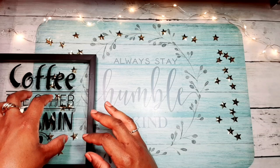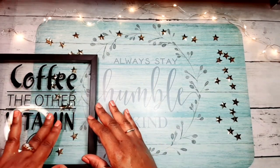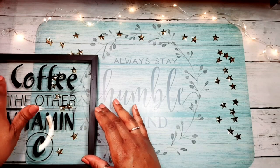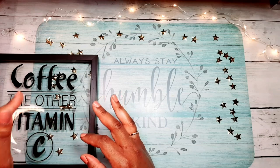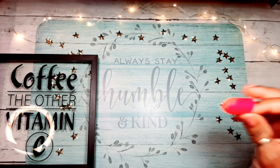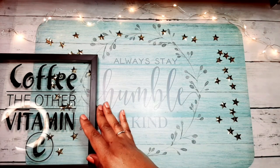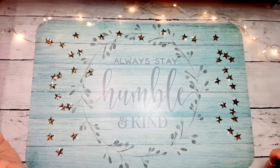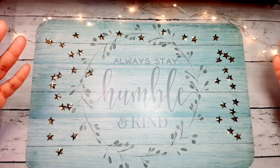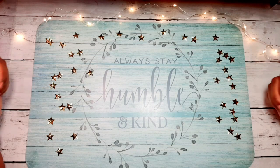I wanted to sit my stuff on it that I want to keep off my desk, because it's a clear type of thing and I can just clean it off if I need to, like putting my dirty finger pushers. I can just sit that over there. I don't have to worry about cleaning my desk off and getting it dirty. But this is just so cute, guys. I absolutely love it. And last but not least, I got this mat from the Dollar Tree.